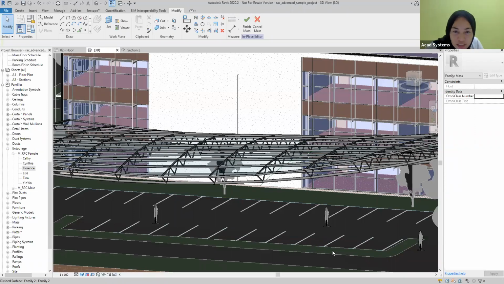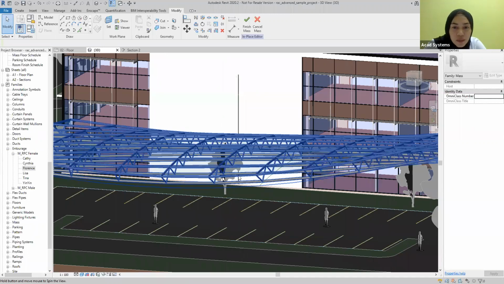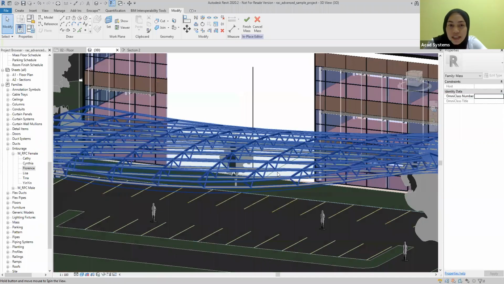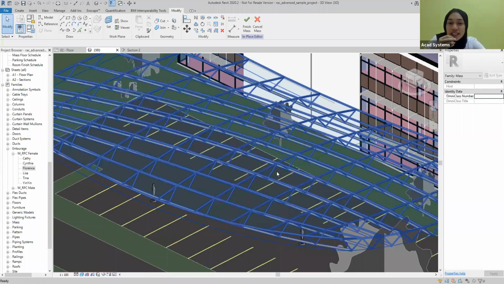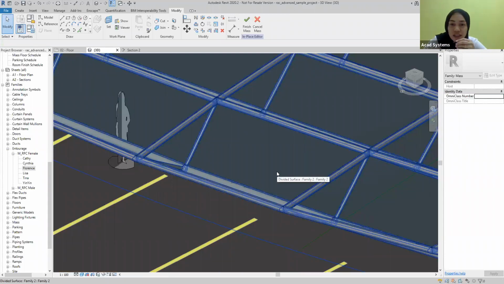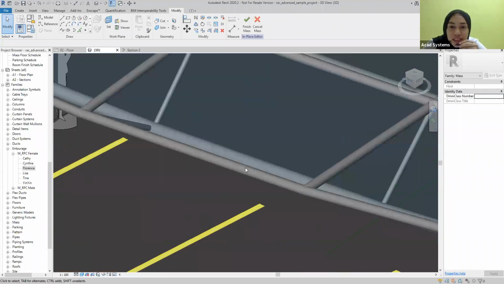Can you show how the glass placement works? Okay, I'm going to zoom in a little, but remember that when I was doing the Revit family for the truss, or just a portion of the truss, I made the glass very thin, so you can see it like this.